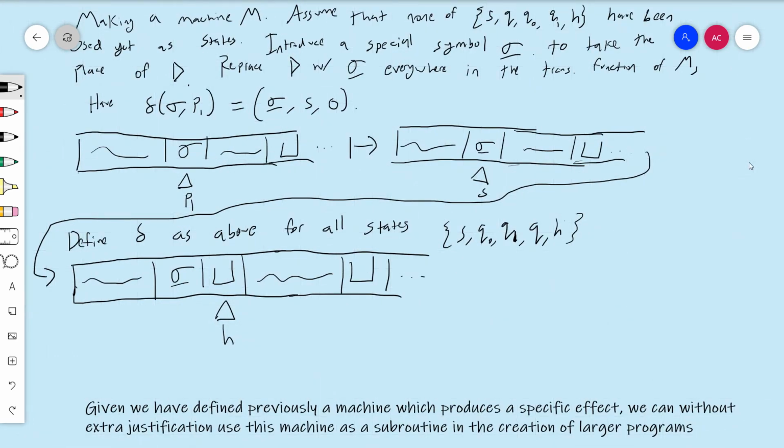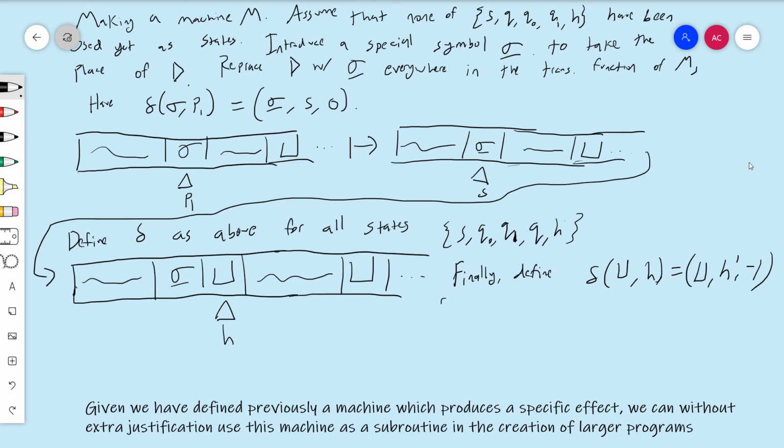So finally, define delta of, I guess, blank. It'll be guaranteed to be a blank, right? H to equal, obviously we want to move left, but that's the last argument. Blank again, we want to leave the blank alone. That's what we wanted in the first place. We want to move into state, I don't know, H prime. I'll just make a new one up, and left.